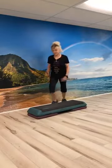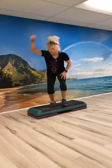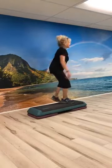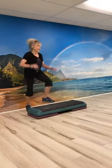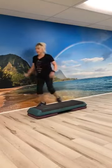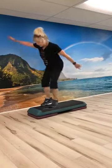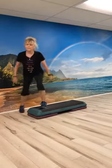Lunge around the world left. Go all the way around. Travel curl again. Knee on the floor. Right basic over. Lunge around the world right. All the way around.